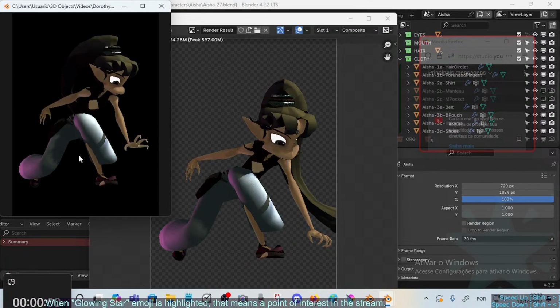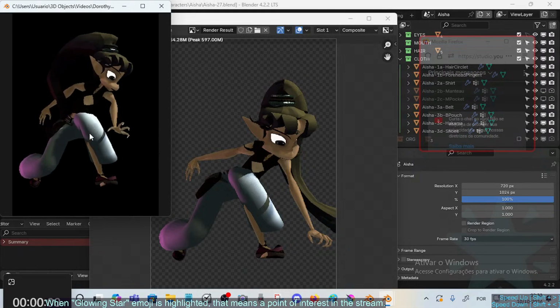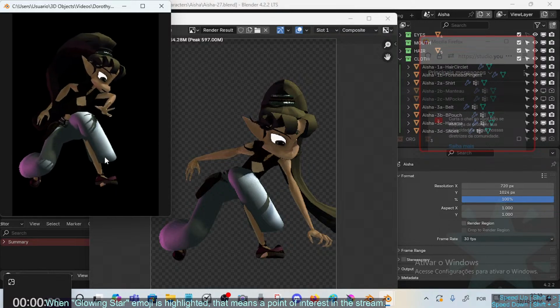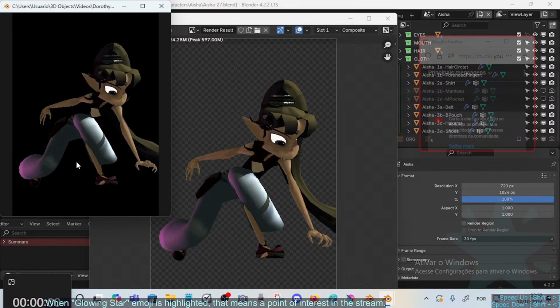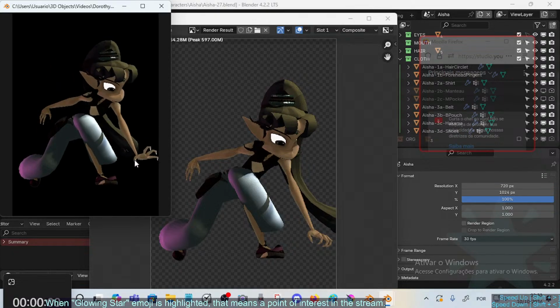This hand is stopped. Yeah, I forgot to move. Anyways, yeah, a lot of problems. There are some parts of the cloth rigging that are not complete, but yeah, the hand is kind of funny.